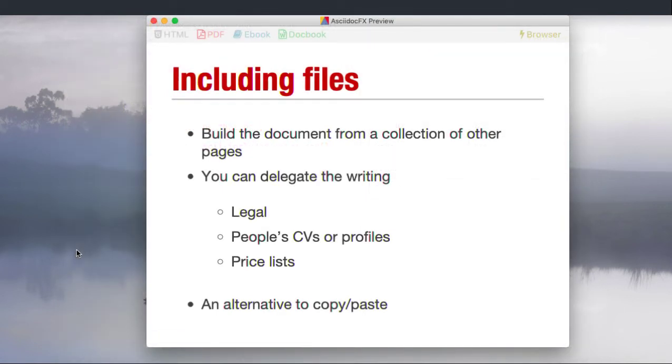So this is different from copying and pasting, because if you copy and paste, one of the downsides is that you might not have the latest information that's coming across, and it can be quite time consuming. You might not have the correct source material to copy and paste. And of course, if anything changes between the time that you paste it into your document and you publish it, then that's not going to be reflected in your document.